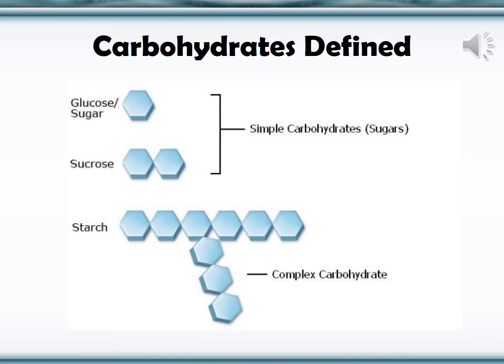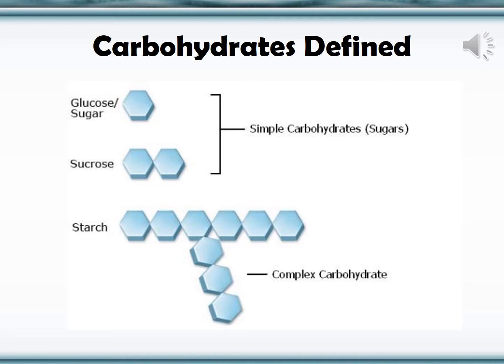Carbohydrates come in two major forms, sugar and starch. Sugar is very simple and basic. It is just one or two molecules, whereas starch is complex and contains many molecules. In the picture above, you can see this. Glucose and sucrose are two forms of sugars, or simple carbohydrates. Glucose is just one sugar unit and sucrose is two sugar units, but both of these are still sugar. So sugar can be either one or two molecules.